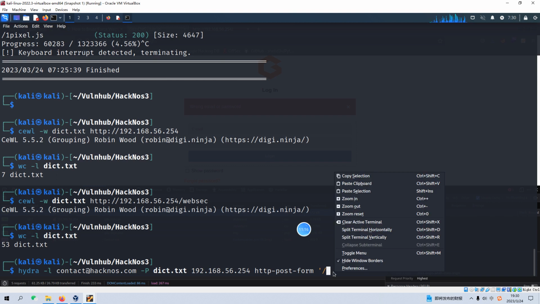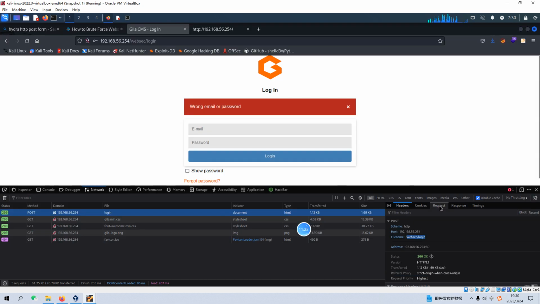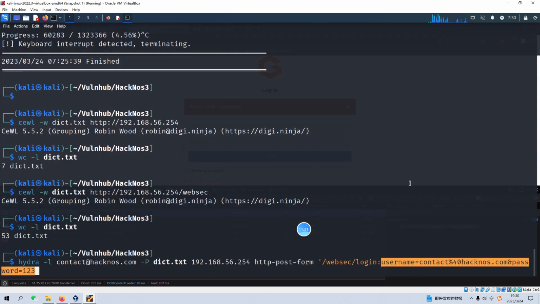So specify the path, and also we need to input the request. We can copy and paste it here, and we need to replace the username field as user, and then password.